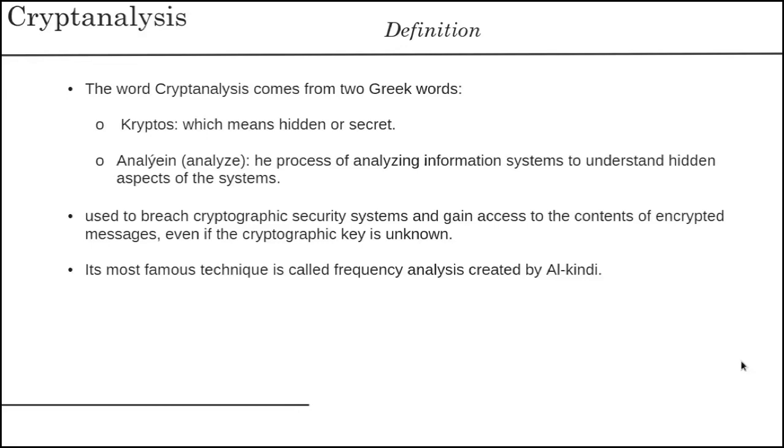Hello. Now let's talk about cryptanalysis. Cryptanalysis comes from 2 Greek words as well. Cryptos, which means hidden or secret, and this word analyien, also analyze. It is the process of analyzing information systems to understand hidden aspects of the system. It is used to breach cryptographic security systems and gain access to the contents of encrypted messages, even if the cryptographic key is unknown. So its most famous technique is called frequency analysis, created by a polymath Muslim scholar called Al-Kindi.